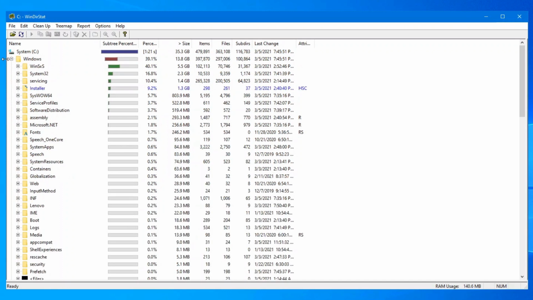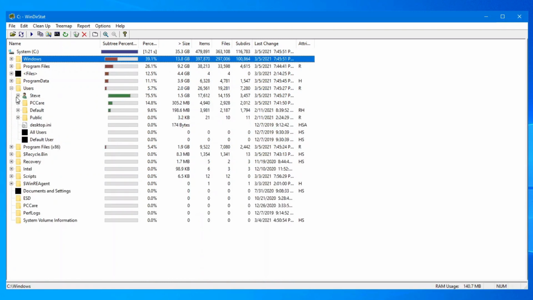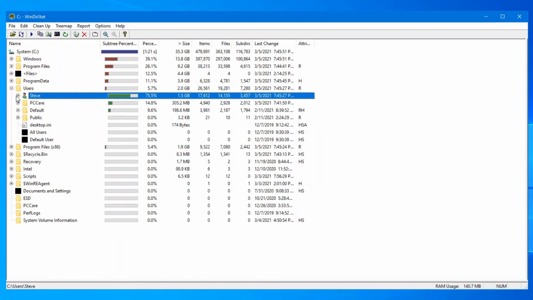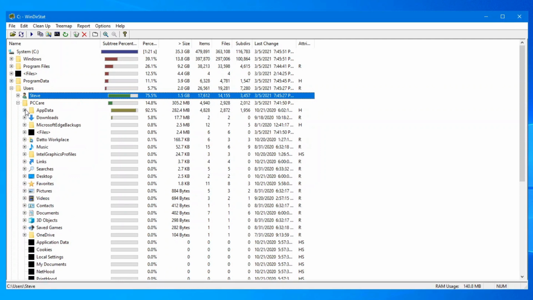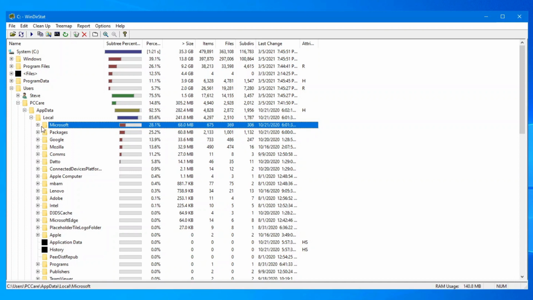So if you expand any one of the folders on the left, you can see exactly what space is being used by which folder. So if you are a user that has a lot of data in your profile and you click on your profile here, everything is ordered by the percent that it's using up. So you can see which folder is using up the most space, and you can go into there and see what program might be taking up the actual space in that particular folder.